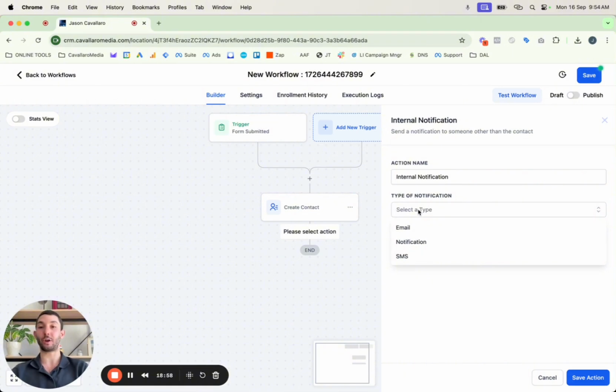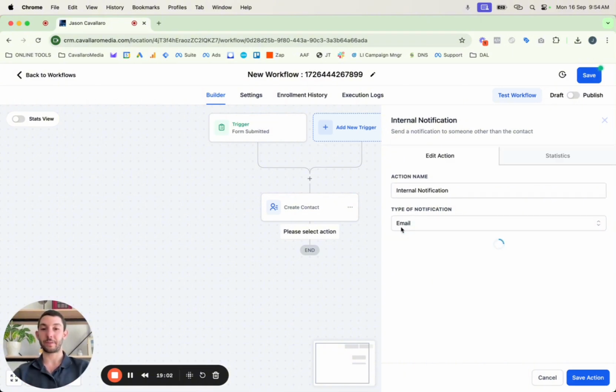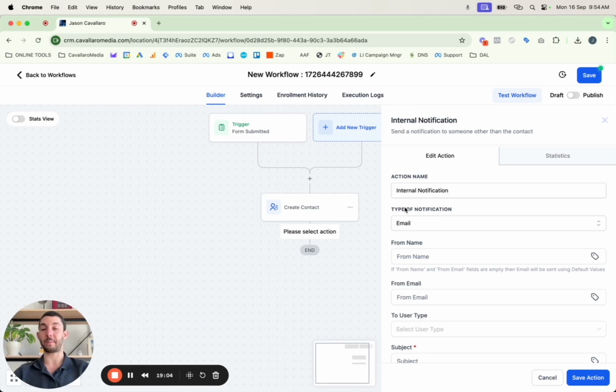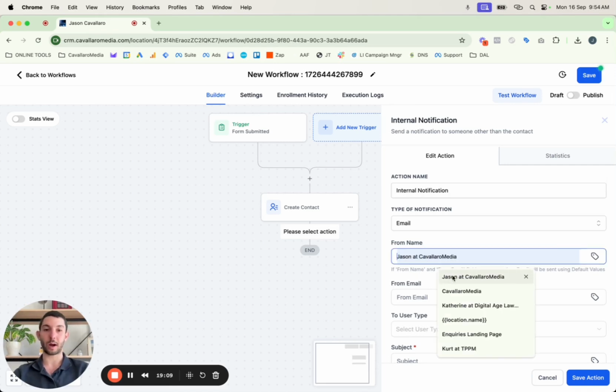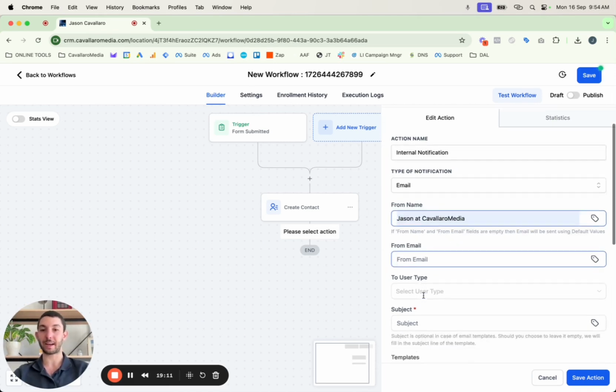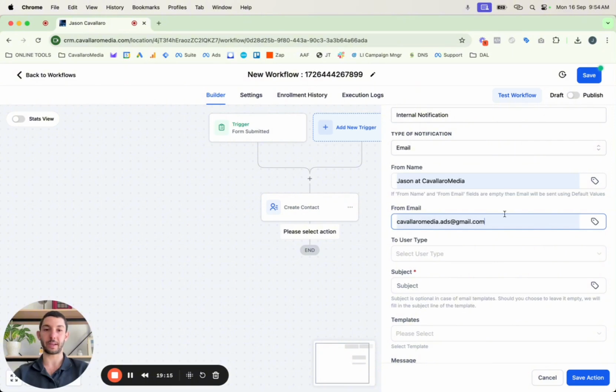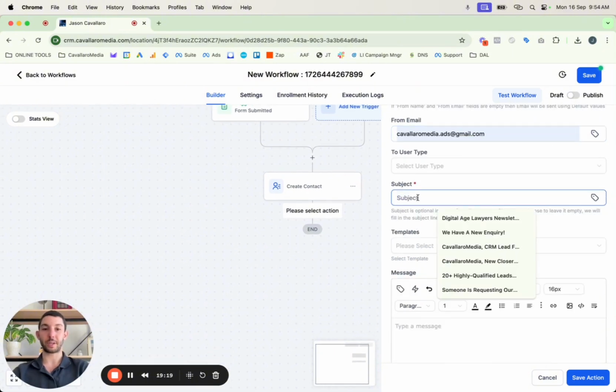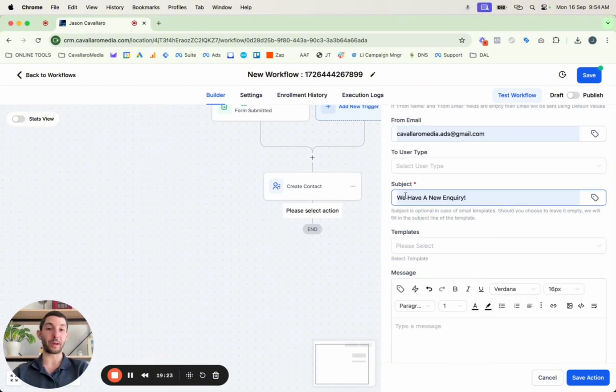That means that we're going to notify ourselves by email or SMS that this submission has occurred. I always go Jason at Cavallaro Media, from email, cavallaromedia.ads, and then subject. I like to go like, we have a new inquiry, or we have a new Facebook lead.